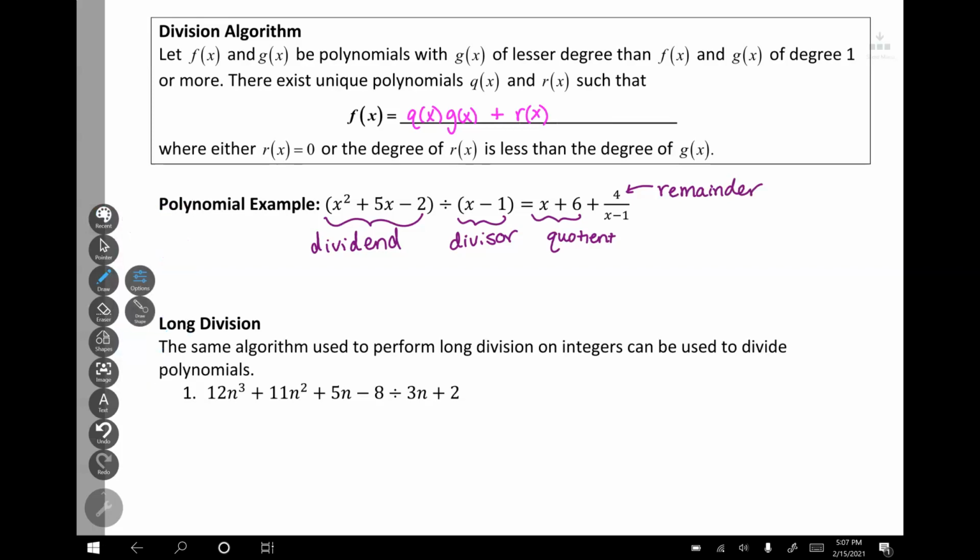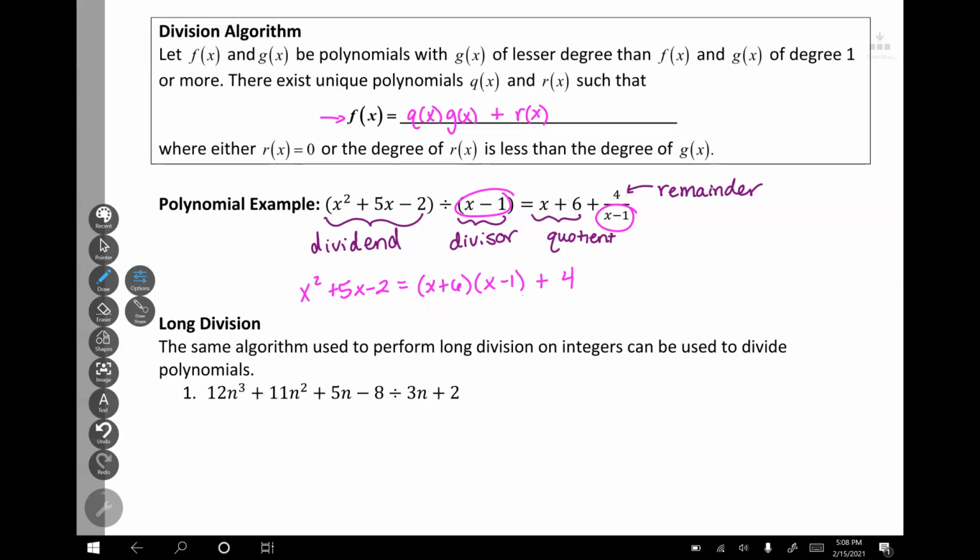Notice that the remainder goes over the divisor when you're adding it on to the quotient, right? Because I'm trying to divide this number by x minus 1, but I couldn't, and that's why it's left over. So when I add it on to my quotient, I add it on, still being divided by x minus 1. Now if I want to write it this way, I would have my dividend x squared plus 5x minus 2 equals my quotient times my divisor plus just my remainder, plus 4. And you could see that if you FOILed these together and then added 4, it would come out to x squared plus 5x minus 2.